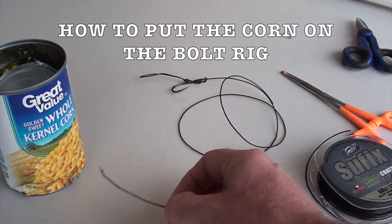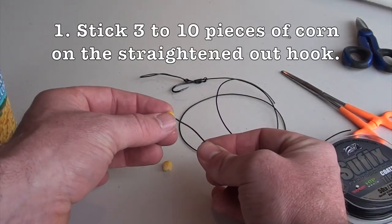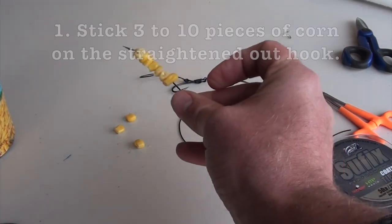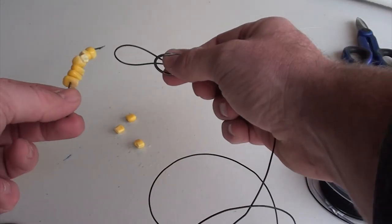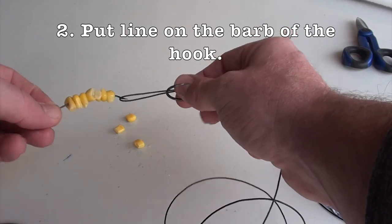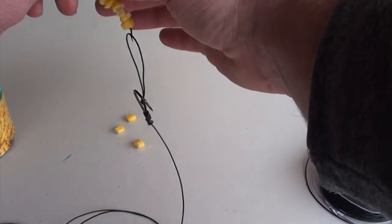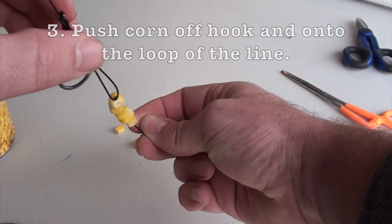I'm going to get corn. See? Just push them on. Alright. That's enough. So I got my corn on my hook. Remember I wanted a barbed hook? It's because the barb snags the line and then you push. Okay? See that?